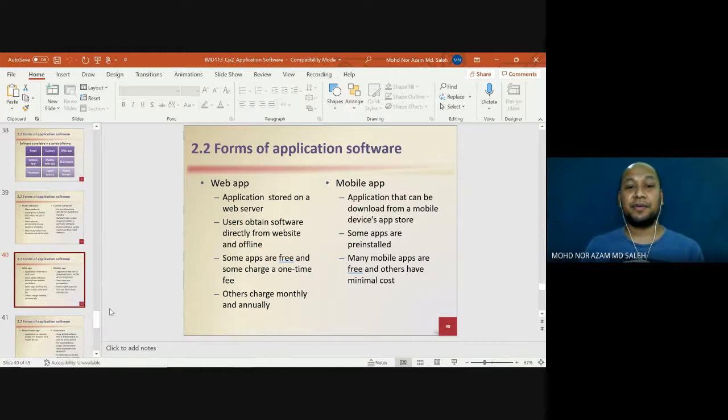Okay, and then we have mobile application, mobile app, an application that can be downloaded from a mobile device app store, for example Google Play Store or Apple Store. Some apps are pre-installed. For example, in our handphone, photo management software is pre-installed. But if I want to do editing, I will download CapCut, Photo Viewer, Photo Grid.